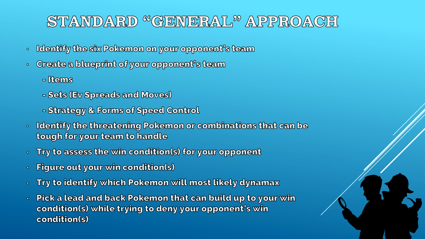Try to identify which Pokemon will most likely Dynamax, and I feel like this is something really important to 2020. You want to figure out the most possible Dynamax users on the team. For instance, a Pokemon such as Dusclops will most likely not Dynamax, because Dusclops isn't a Pokemon that Dynamaxes most in the games, but maybe something like a sweeper that has Weakness Policy, for instance a Dragapult, is more likely to Dynamax if they do have it. So you want to figure out what Pokemon can Dynamax on their team, so you can figure out the different possibilities of how the game can go.